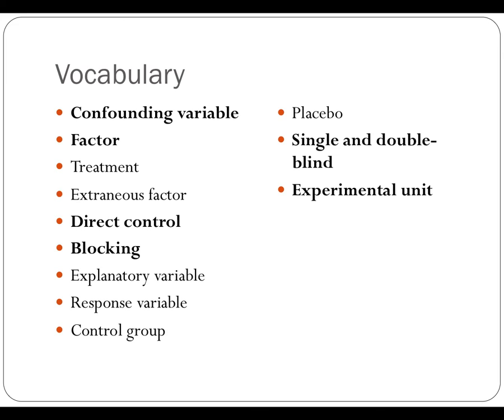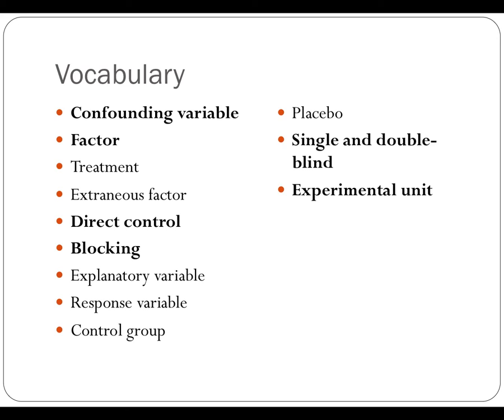What else do we not remember? Direct control. So for experiments, the one that we looked at in the book and talked about in class was the waitress who writes thank you on some receipts and doesn't write thank you on others. And we wanted to see if her tip increased. One thing that could affect tip besides whether or not she writes thank you is where people are seated in the restaurant. So direct control would be if she only chose 2 booths to use, then where you're sitting can't affect the tip. That makes sense?